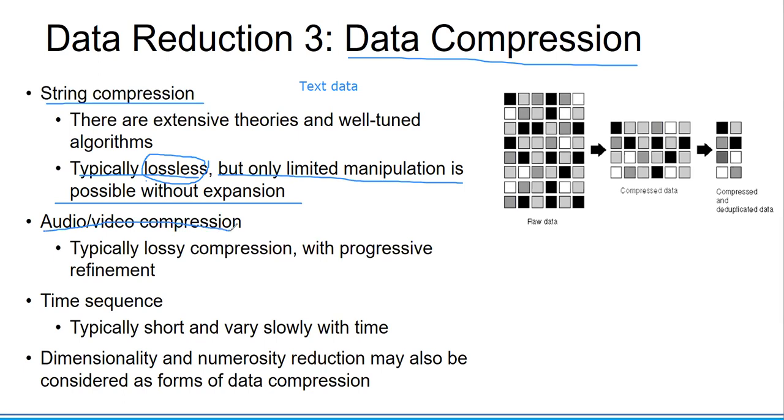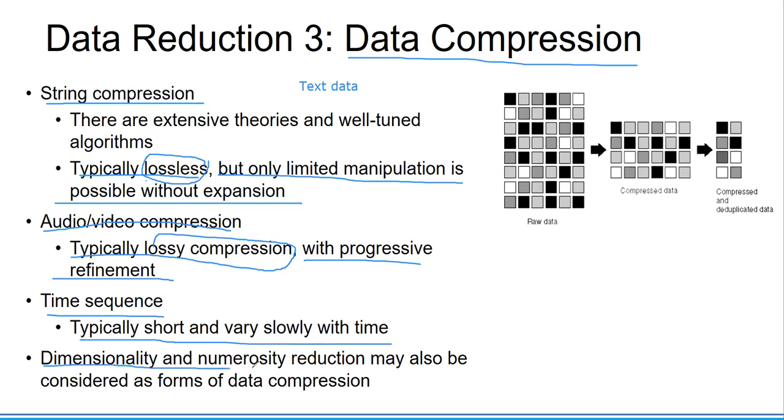There is another kind of data compression for other data types, that is audio or video. Audio or video is typically lossy compression, and we call this progressive refinement. There is another kind of data compression with regard to time, the time sequence. It is typically short and varies very slowly with time.